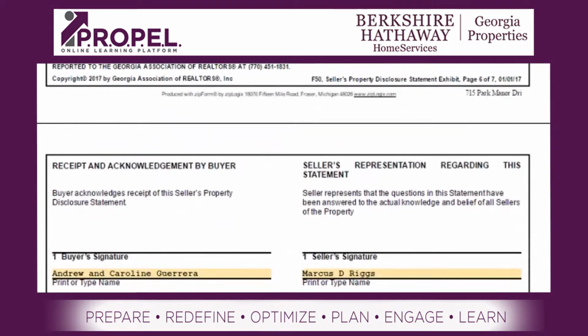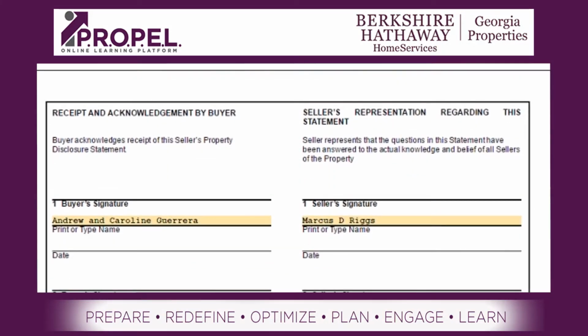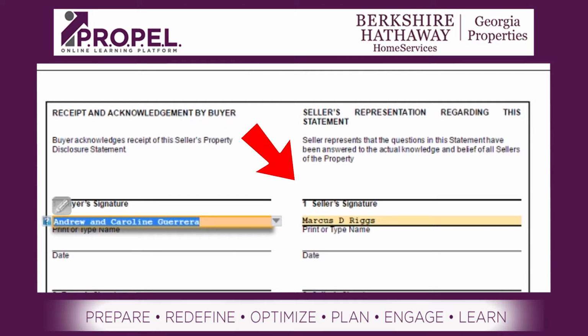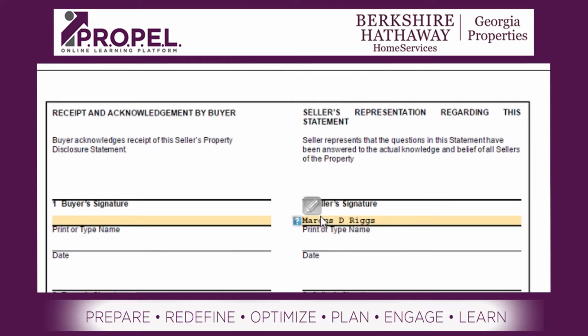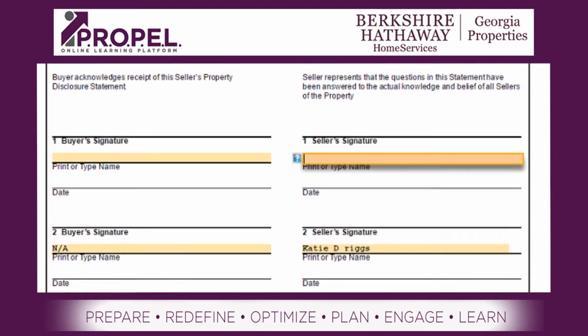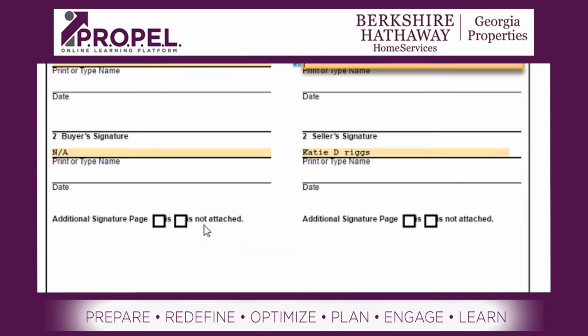So work your way through the entire contract, the form itself, and then you'll see a section for buyer signatures and a section for seller signatures. So make sure you go through and complete this, and then your sellers are going to sign it. You'd have this on file, so you could send it to anyone. I've seen some agents that'll store them in different places where they can access them, to email them, or people can download them. So there are plenty of different ways to do that, but make sure it's signed by your sellers.